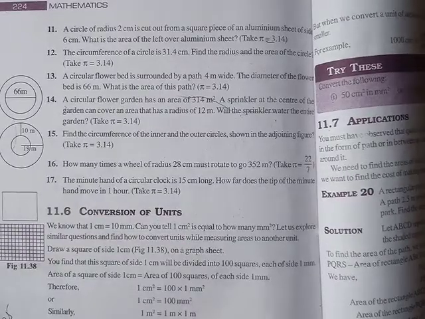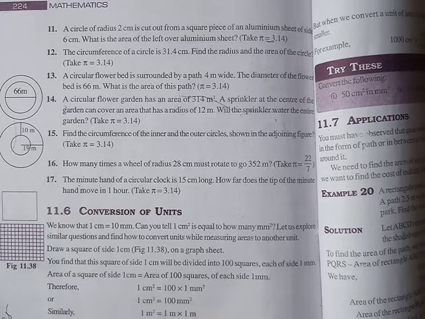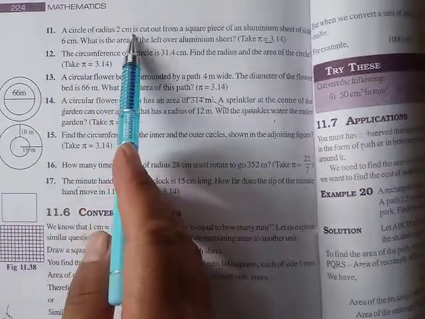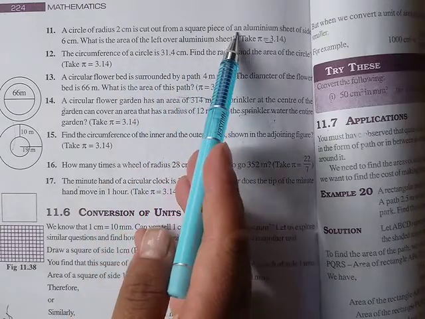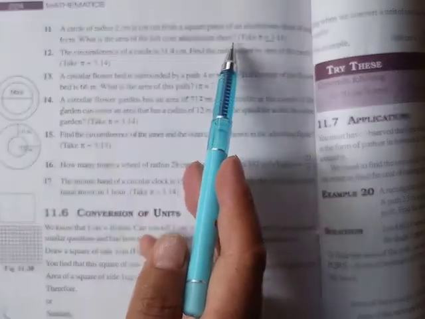Hello everyone, I'm going to ask you about 11.3 question number 10. Let's continue. The circle of radius 2 cm is carved out from a square piece of aluminum sheet of side 6 cm. What is the area of the leftover aluminum sheet?